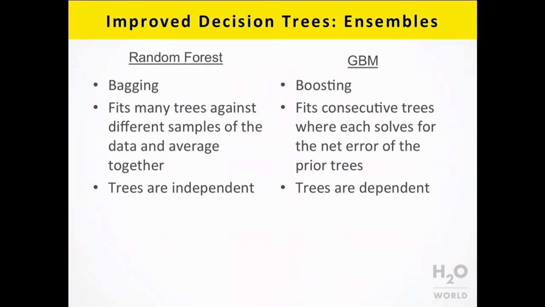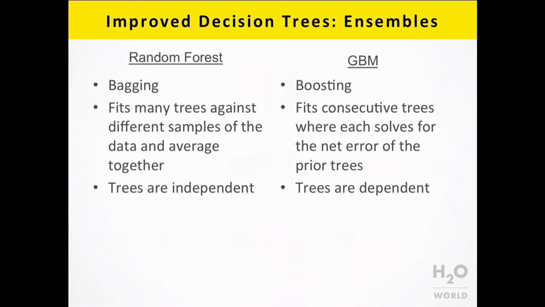What that really means is we're going to fit many different trees entirely, but on different samples of the data. So we're going to shuffle the data around a little bit, grow a full tree, and get answers to that, and then shuffle the data around a different way and grow a new tree, and then combine the results of each of the trees. And that definitely helps the predictive accuracy. So the trees themselves are independent. And the GBM uses boosting.